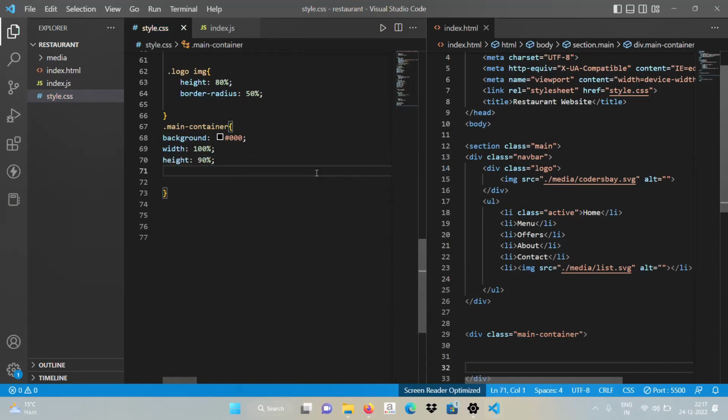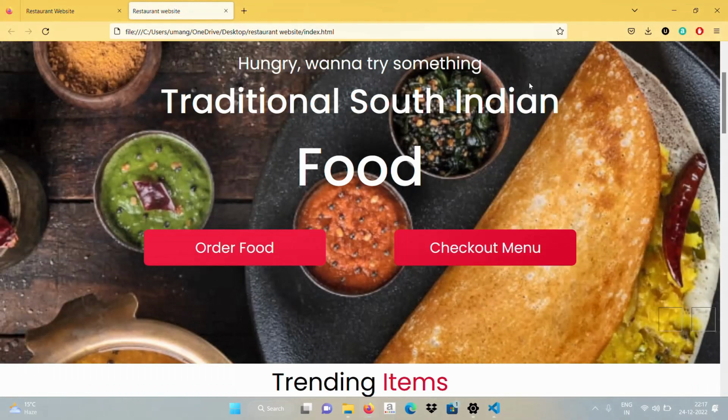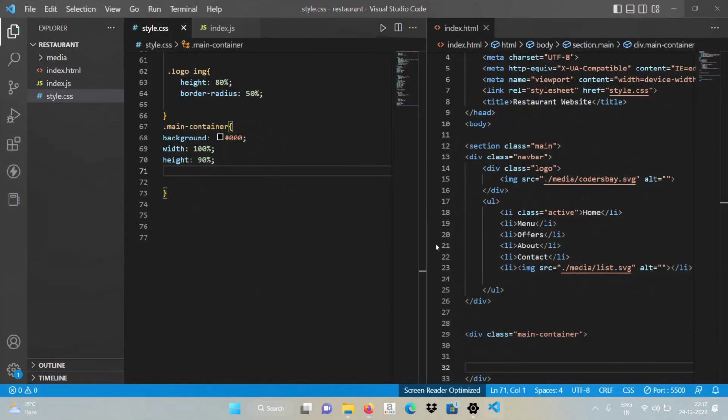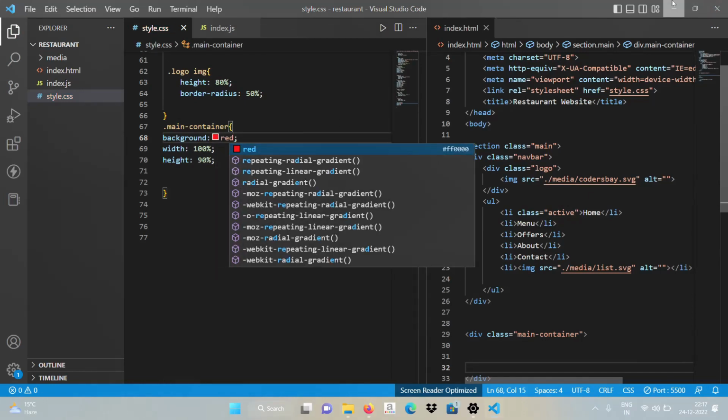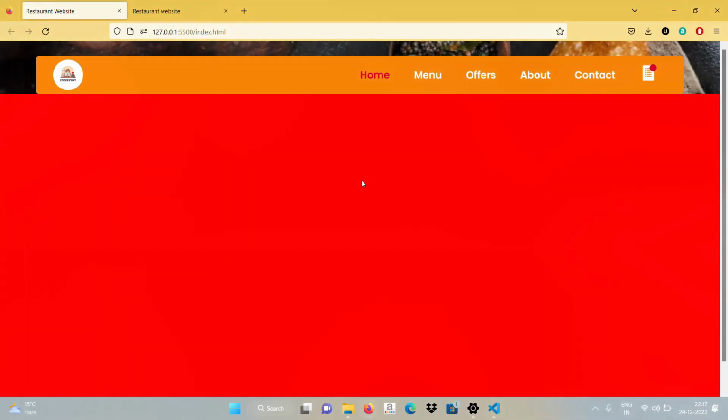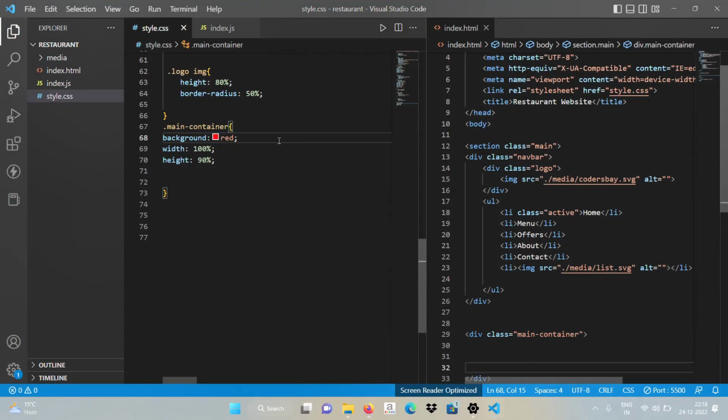Okay, so here it is. Now we go back and check what our UI looks like. This whole black portion is clearly visible. Yes, so we have completed this.